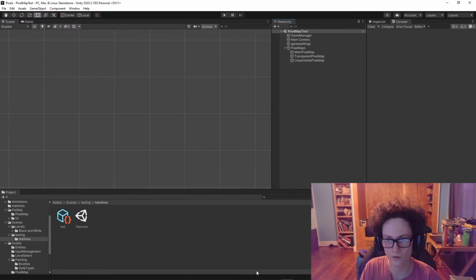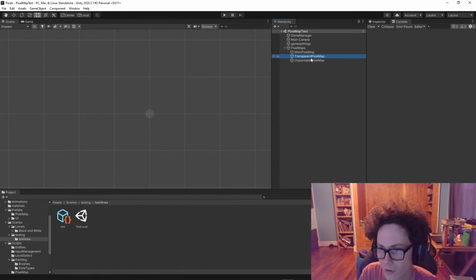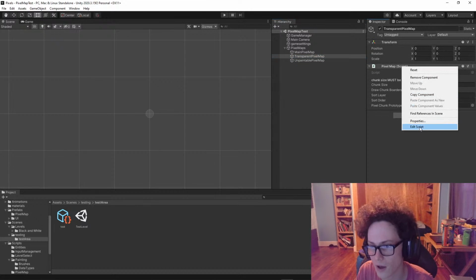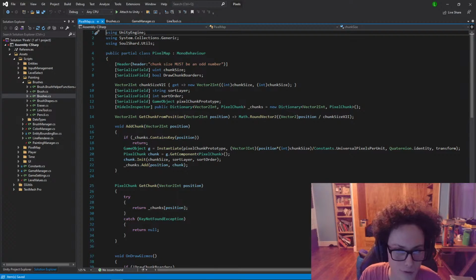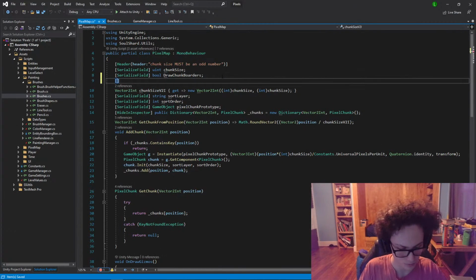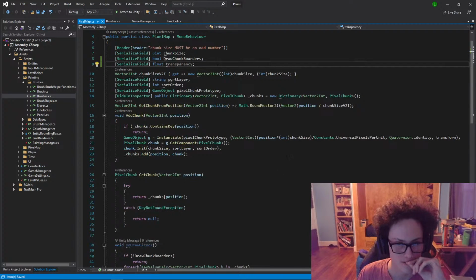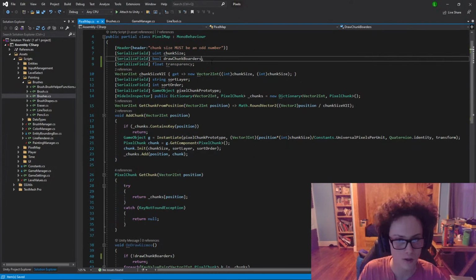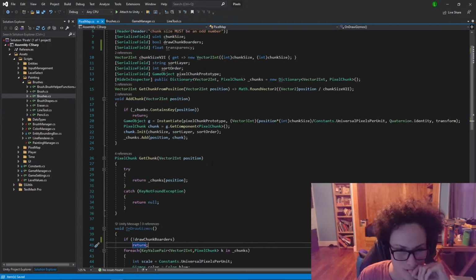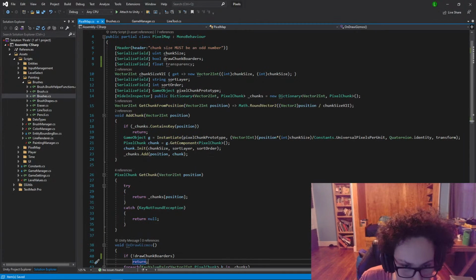That easy. The only difference is we need to make the transparent tile map different, or pixel map rather. Pixel map. Float transparency. Chunk.init, chunks.add.